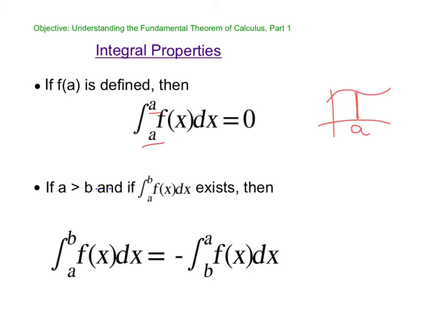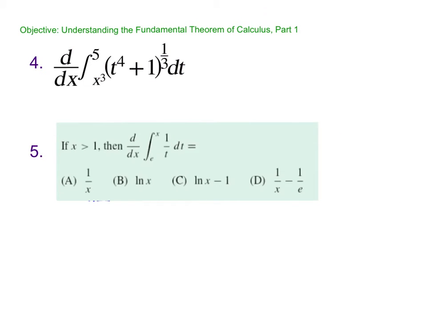Okay, and so now this one, if we move our bounds around, that's the integral from a to b. If we have a to b and we want to flip-flop it from b to a, all we end up doing is taking a negative. Because the area under the curve of a negative is negative. If this area is like negative 3, the area below the curve is negative. So that's why that happens. We're actually kind of like flipping the graph upside down. So anytime you flip your bounds, you take the negative of the integral.